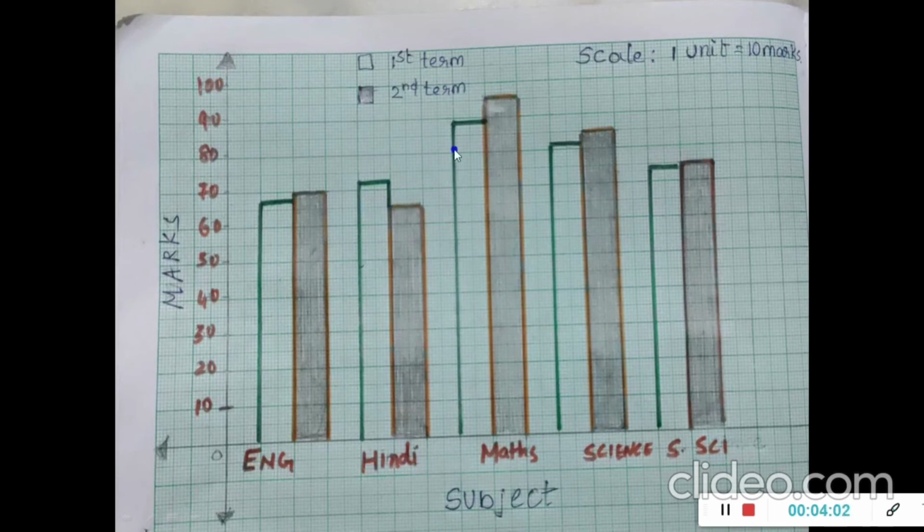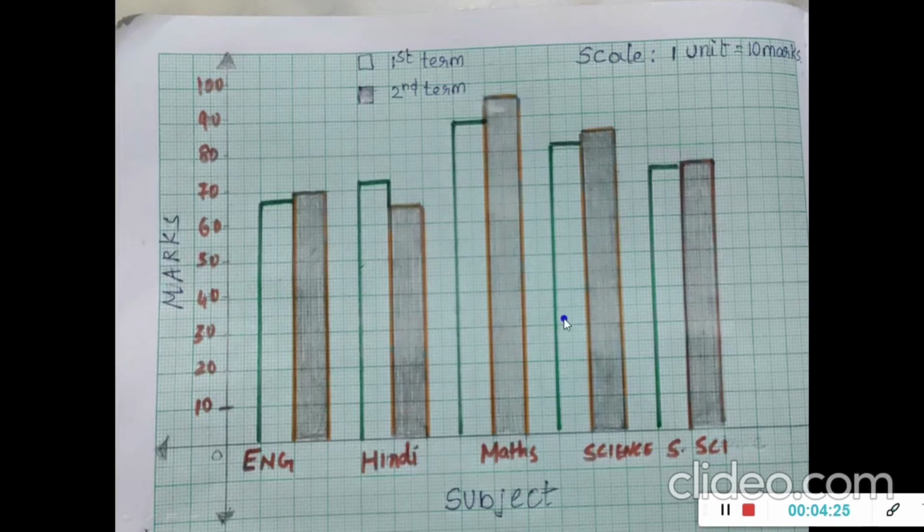So 65. Now the third one is maths. In maths it is 88. So after 80 and before reaching 90, 2 lines: 88, then 89, then 90. The next one is 95. Between 90 and 100 you have the bold line, that will be the 95.